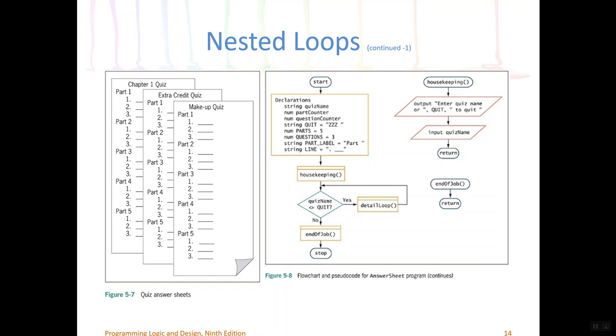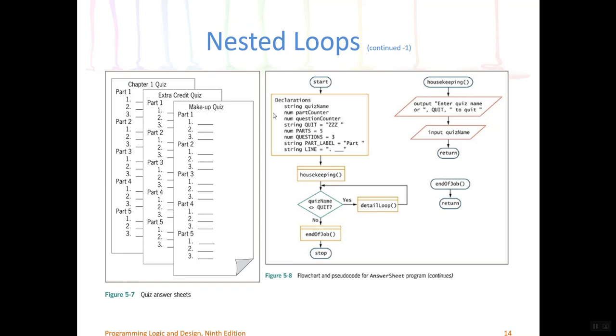So because we have exactly 3 questions, we could build a counter-controlled loop that loops through and prints exactly 3 questions. However, that loop would be nested inside a loop that creates output for exactly 5 parts. So you can see the many within many happening in this example. Furthermore, each of these 5 parts, which would be another counter-controlled loop, is nested inside multiple quizzes.